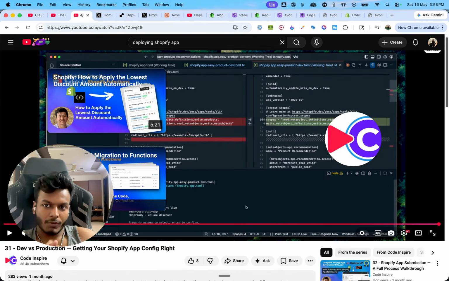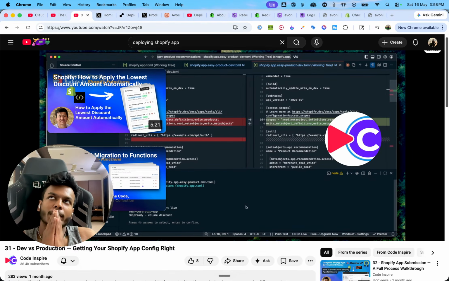We will create a new app where we will make all the changes. The new app will be just a duplicate version of the old app that we have already published. And once we are satisfied with the feature that we have made in the new app, we just deploy all the changes again to the production app, and it will make all the changes live.